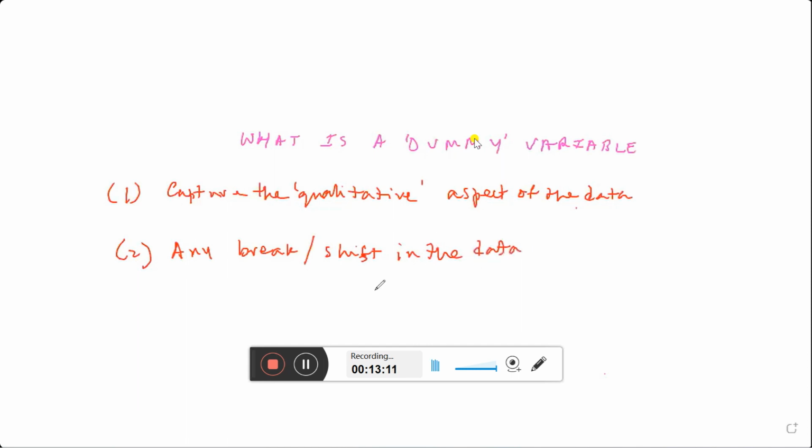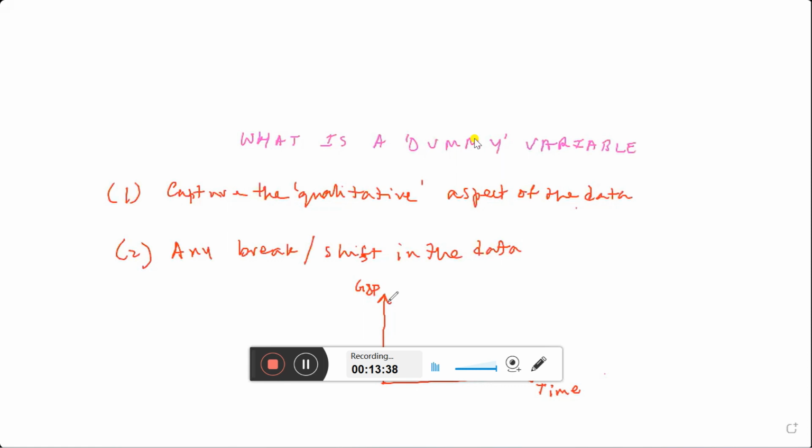I'm sure all of you know that in India we had liberalization and globalization happening. So if I were to plot, let's say, India's GDP data over time, this is my time and this is my GDP. And by the way, I'm going to show you all of this in Excel and EViews.